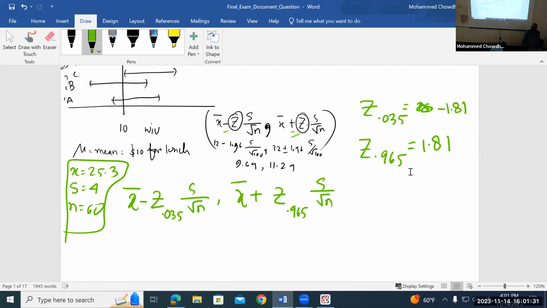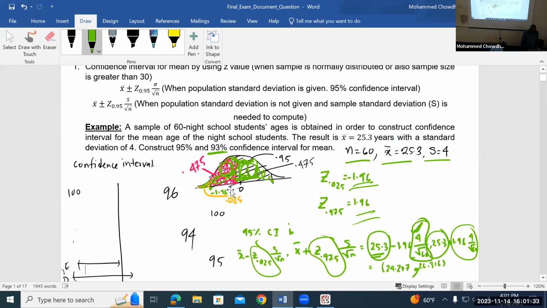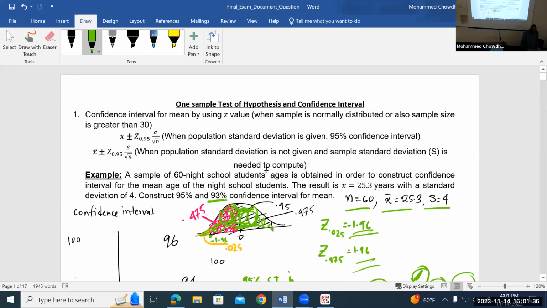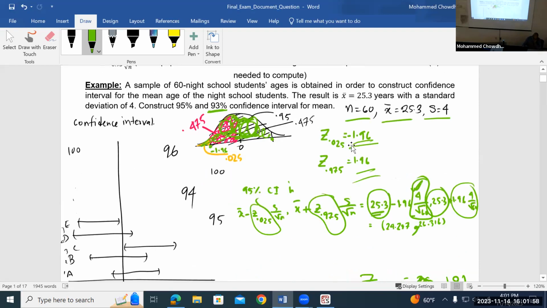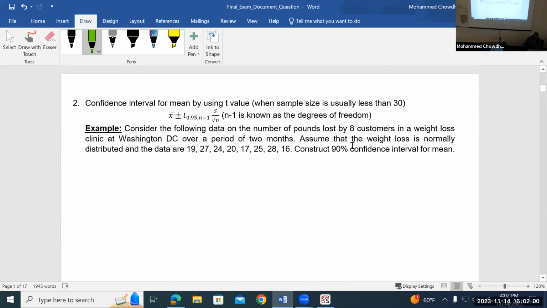So what we learn in here is how to construct a confidence interval when the sample size is large. This is the formula that is given, in this format I explain these things. So in your exam, when you see the problem, match what the conditions and assumptions are, and if they are matched, then you use this formula to compute this, okay? Now come to the next problem.